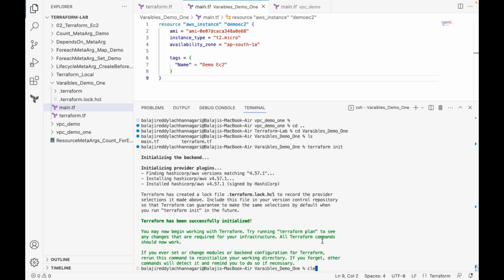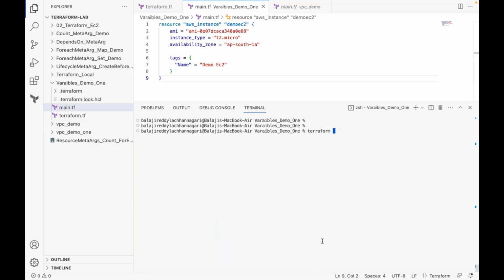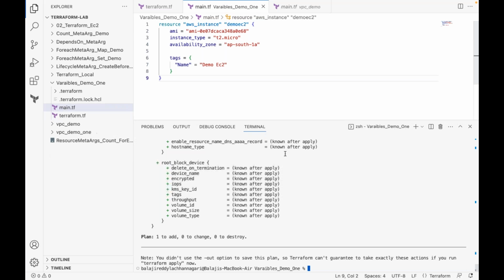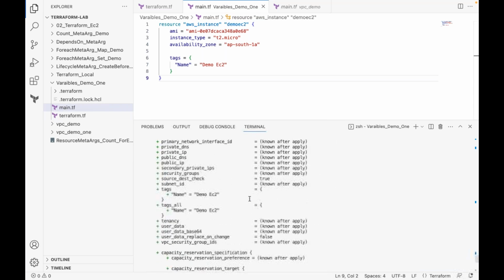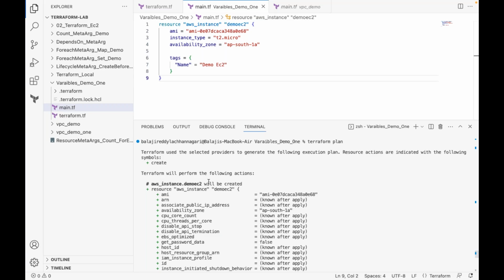Now let's say terraform plan. It will show the execution plan by comparing the desired state with the current state. It is going to create one resource as per the details.